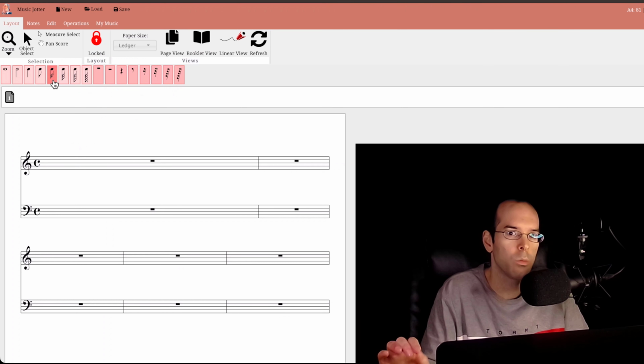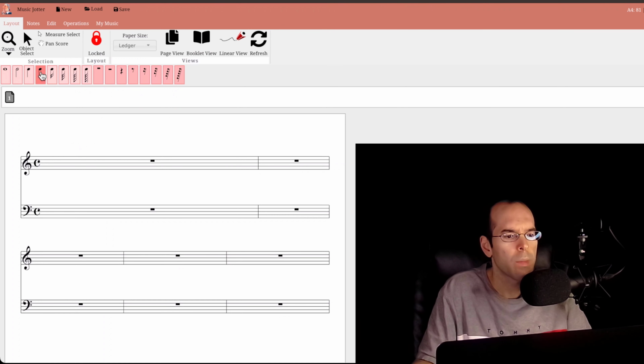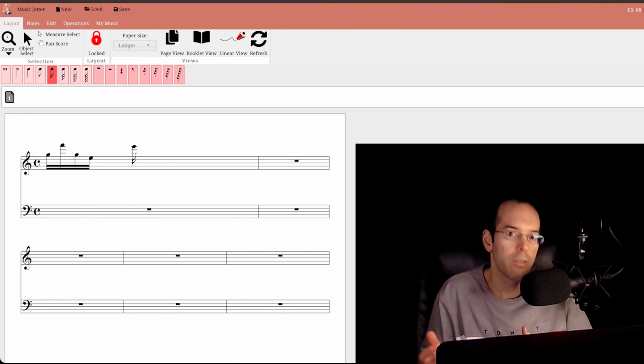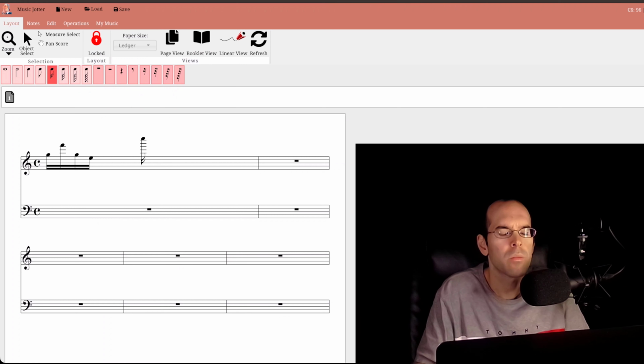And that's really what I designed Music Jotter for, to help you with the flow of music composition. So entering in notes like this without any rests getting in the way is perfect for experimentation and for composers who are literally just composing from nothing. You're not engraving anything. It's your creative process right now, basically. So that's what this mode will help you with.